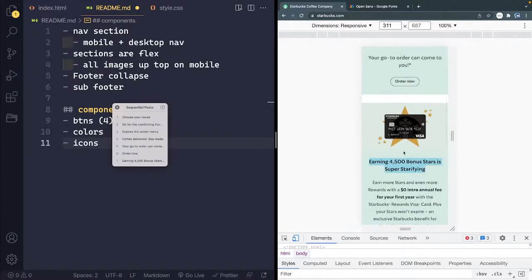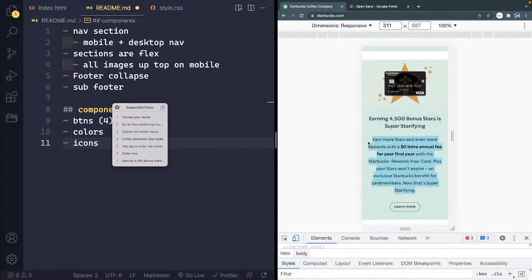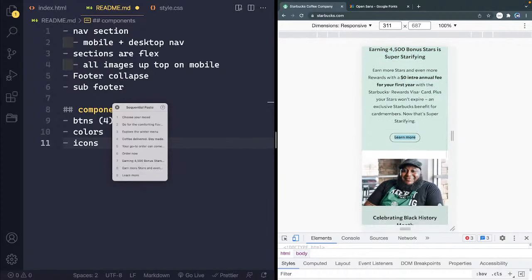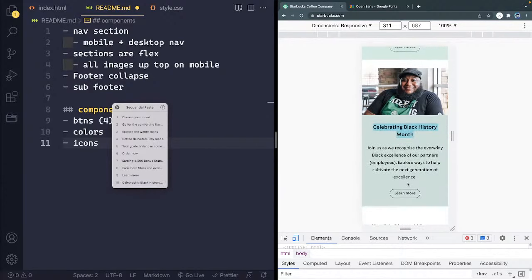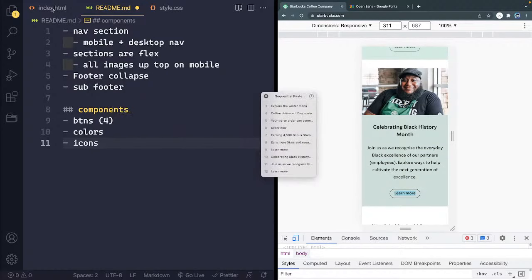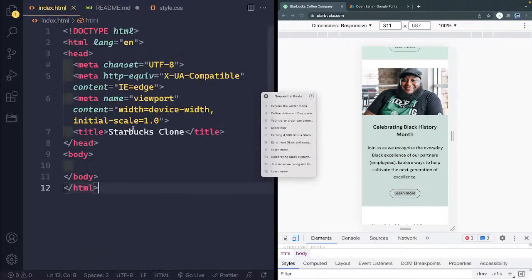I wonder, is the whole thing an image? I'm not really sure. Got that. We'll figure that out when we get to it. So let's just do the middle section first. A lot of times starting at the very top, like the nav, usually takes a little bit of time, and so I just like to get some progress, and that encourages me going that way.